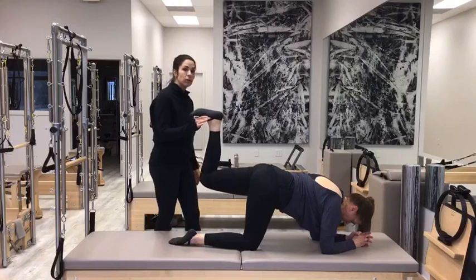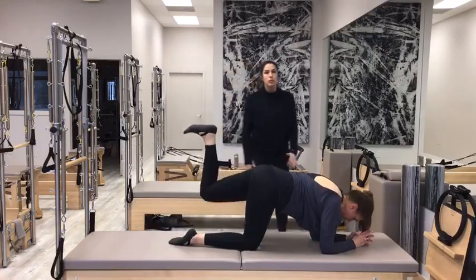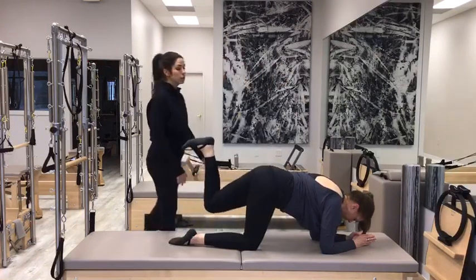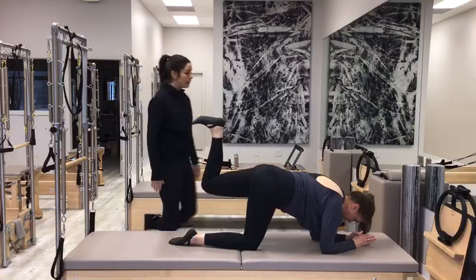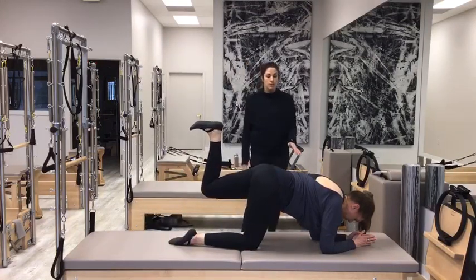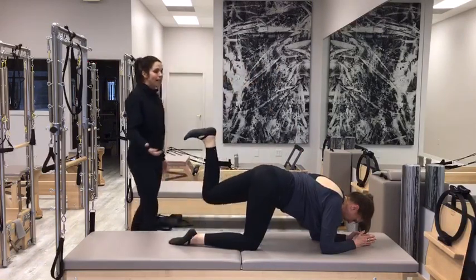So stay within your quiver range. Remember, pure stability with that pelvis. You're tucking under, you're scooping in. We're contracting left glute to lift, as well as the left oblique. So remember, still pressing through the left forearm to activate the left lat. Contract, lift. Good, we have 5.